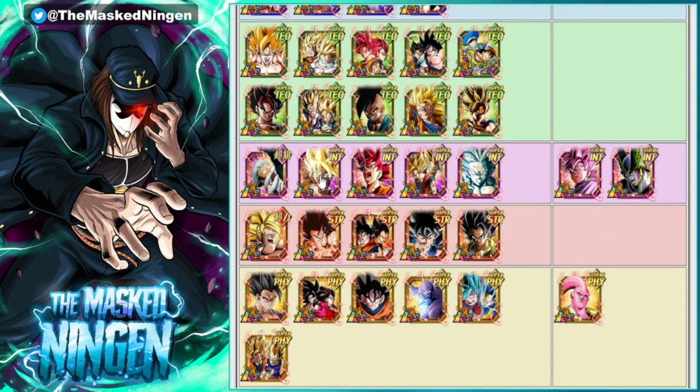Namek Goku actually is a pretty solid option. I should have mentioned Namek Goku because he leads Super Saiyans. He can be a really good leader. If he gets hit in slot 1, he gets that guaranteed additional super, so he could be really good. The INT Vegito, we already talked about the Gogeta. These guys are just the opposite counterpart. They can still be very good.